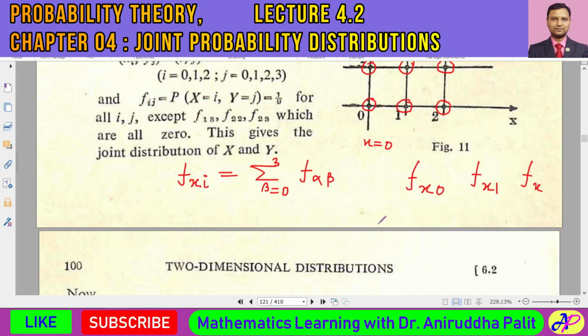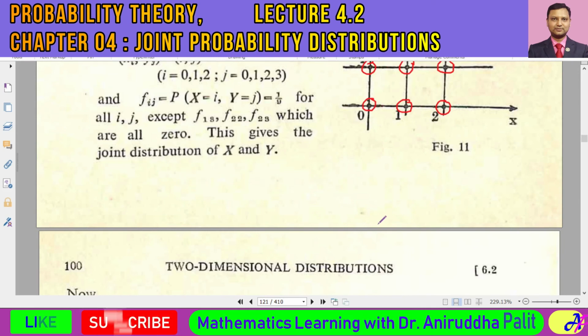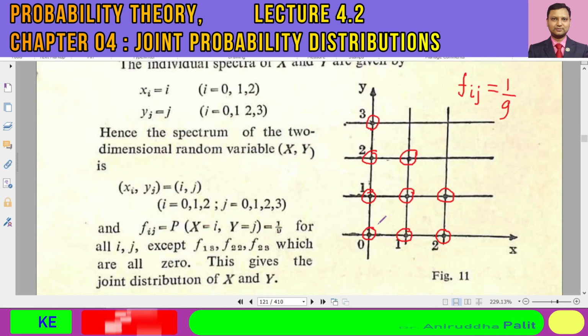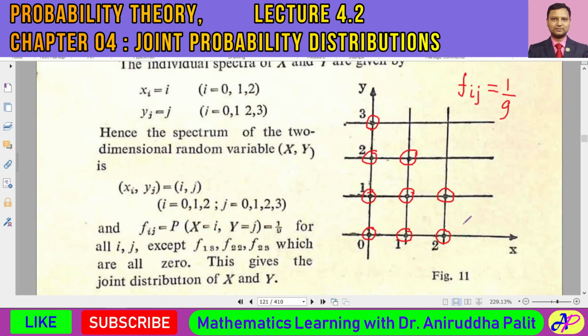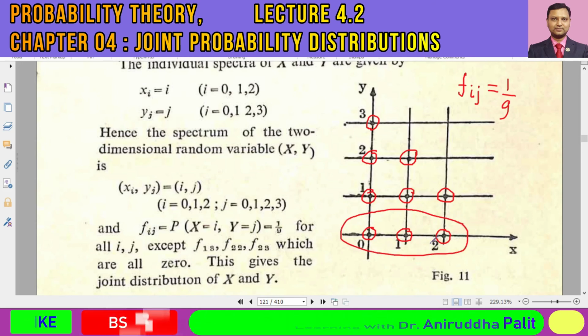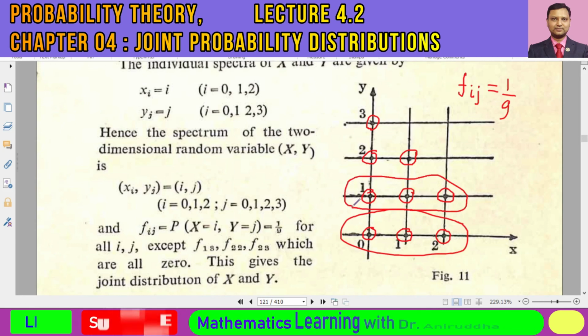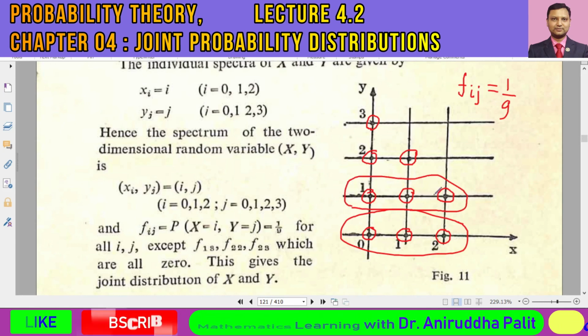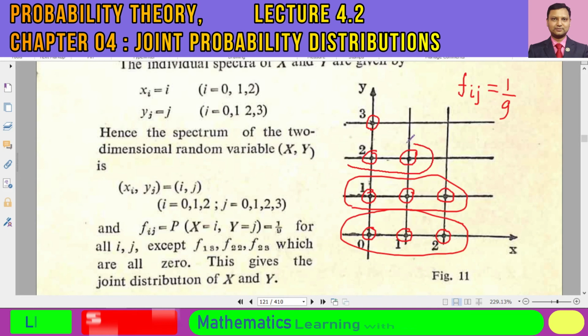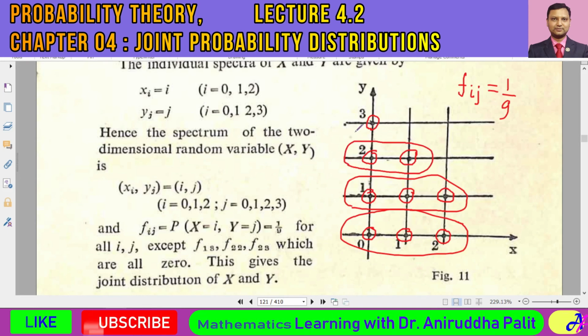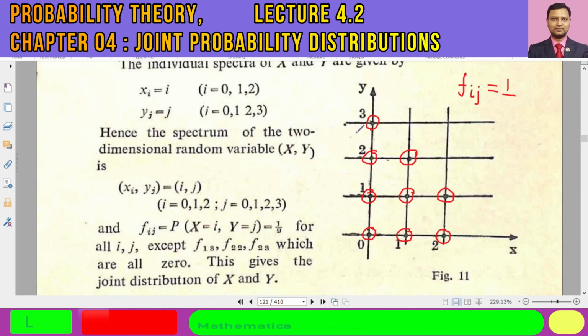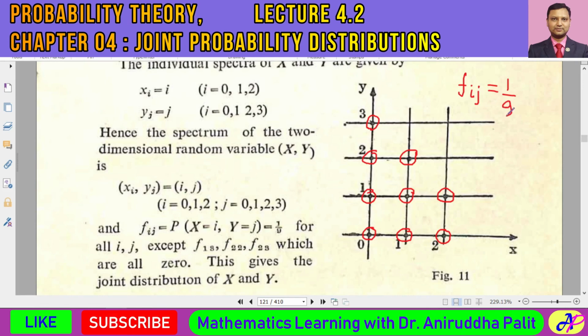All right, and you can further compute the similar probability mass function for the marginal distribution of y. So for the marginal distribution of y, if y is equal to 0, you just add up, so the probability would be equal to 3 into 1 by 9. Then for y is equal to 1, you just add these 3, the probability would again be 1 by 9 plus 1 by 9 plus 1 by 9, so that is actually 3 by 9. Now in case of y is equal to 2, you add up these two, so that would be 2 by 9. And for y is equal to 3, this is only one element, so 1 by 9. So in this way, you will get the marginal distributions of x and y.